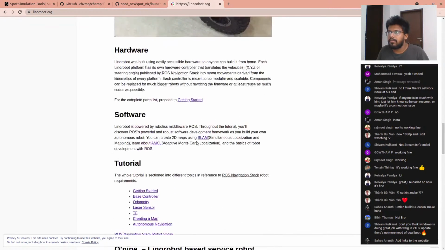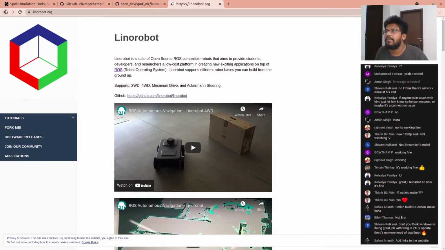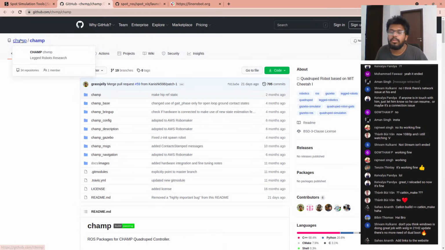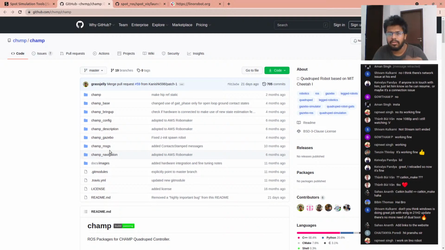So the person who made this Linobot package himself developed another package which was Champ, and this Champ had a similar ideology to Linorobot, where you can come with your own robot design and have it running with autonomous mapping, navigation, and all the ROS related stuff. So he introduced Champ for quadrupedal robots.